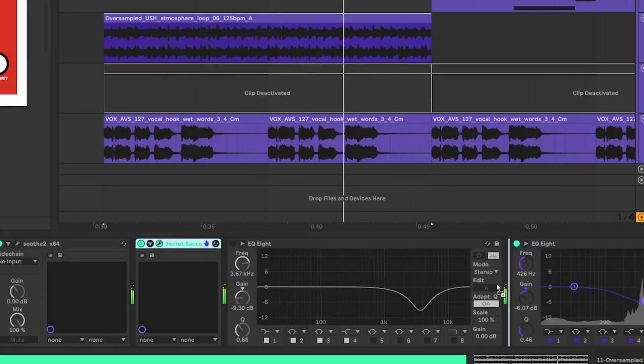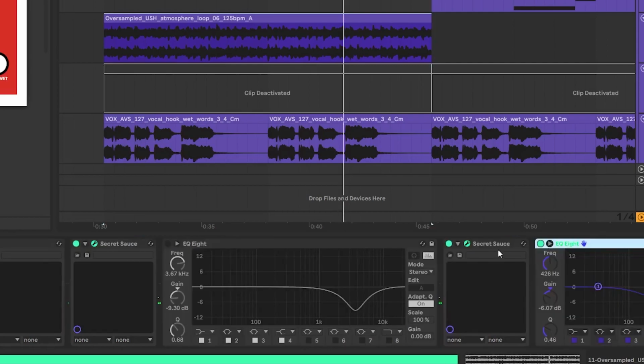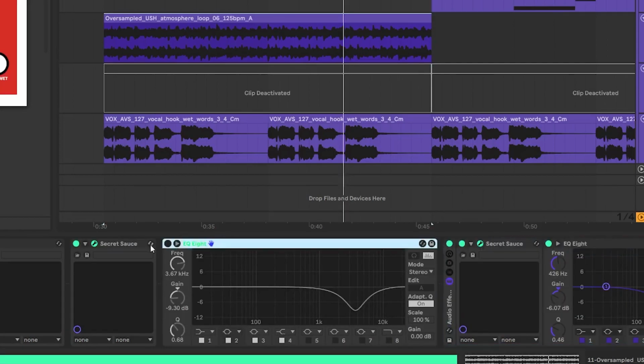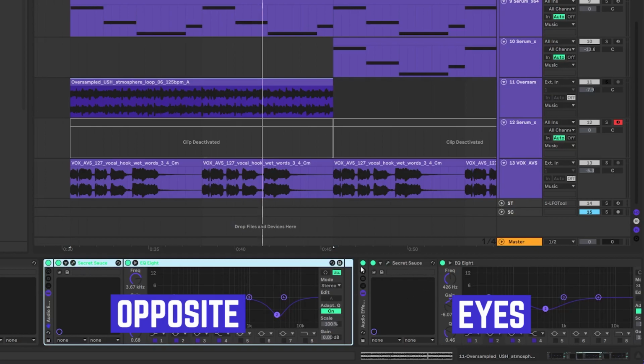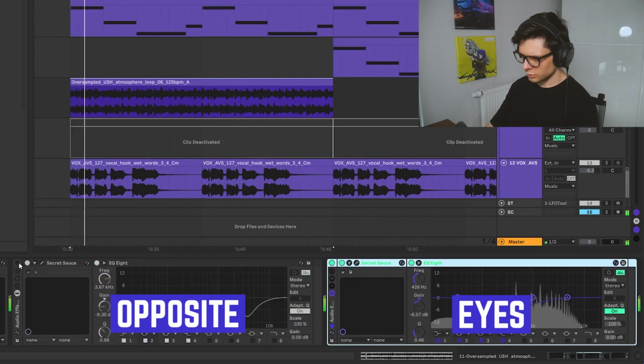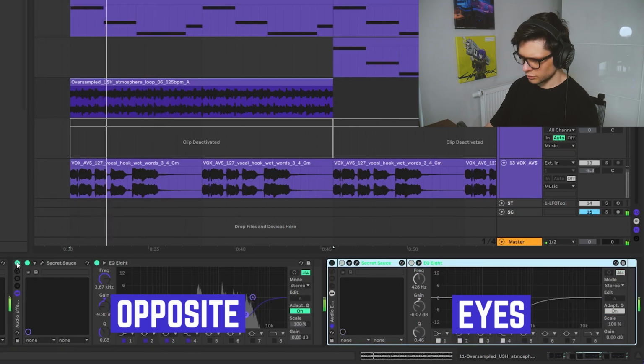Ooh, that's some Jonas Adam shit. Yeah, let's go this way, group that. Let's see which one's better. So we have eyes and the opposite, right? So now it's gonna be the eyes and the opposite.